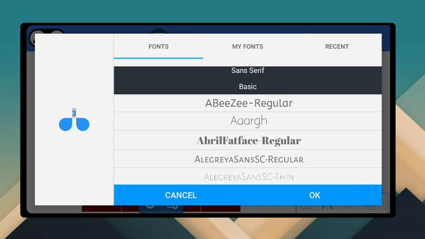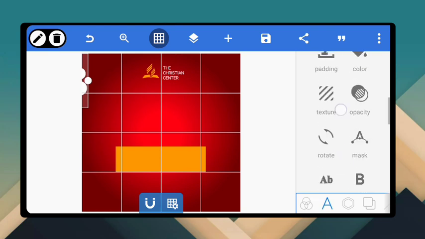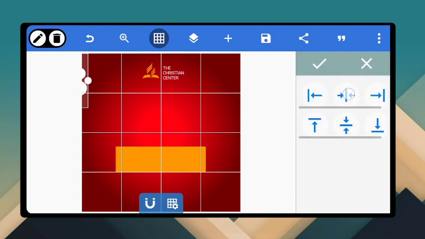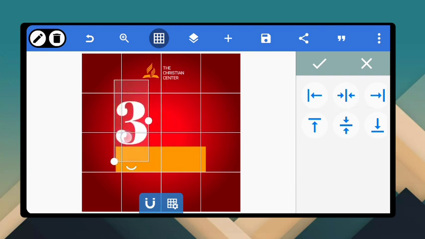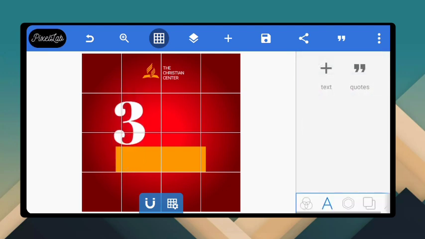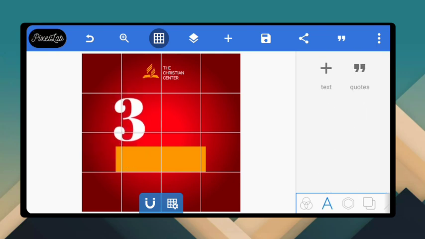Okay, let's use Abri Fat Face Regular right here, this one. Now bring it, you can increase the size and just bring it up. Position it, use your relative position to the center. Now you can increase the size, position it somewhere here, but ensure it's on the same line as the shape that we created below it, so you can give it some space like this. You can see it. Look at the reasonable space between the shape and the figure.